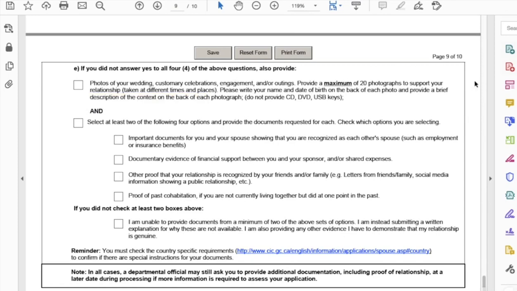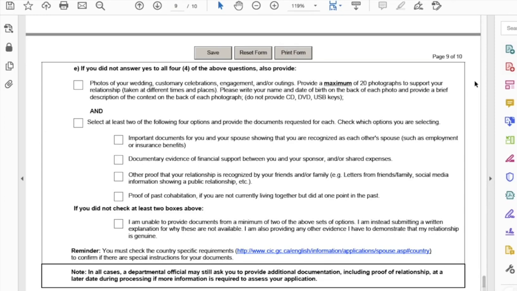So let's say you got married in India. We know how fancy marriages in India are. There are so many functions. Of course, there's the marriage, there's the reception sometimes, there are engagements, there are many other functions. So try to include pictures from all of those functions, maybe one picture from one function. You can get pictures from your past as well. If you've been in a relationship for long, you can include those pictures. You can include some old pictures where you look different.